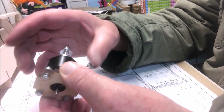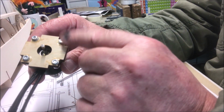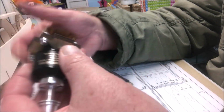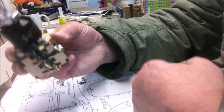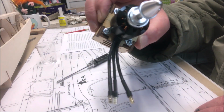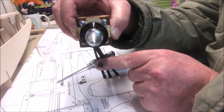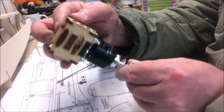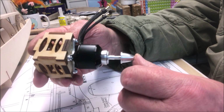But at least you know that that motor now fits, it spins freely, there's nothing catching it, the nut and the washer aren't catching anything on this part here, and you know that it fits. So let's see if we can get this the right way around. Pop that in, and there you go. This is the bottom, so you want things to go back the same way. Happy with that? Okay, I'll glue this on, and then I will move on rapidly to other things with the fuselage.